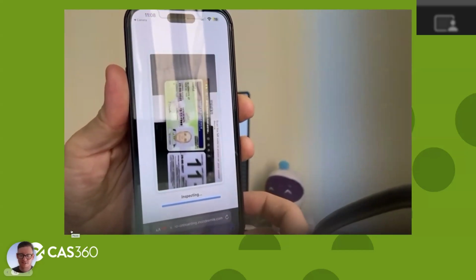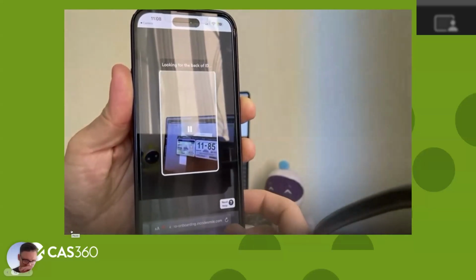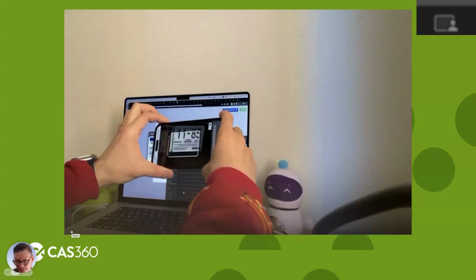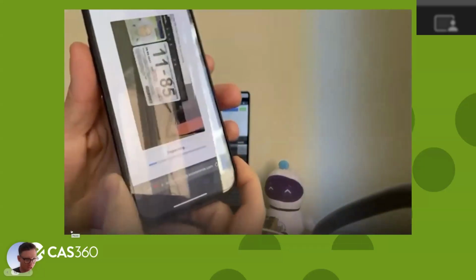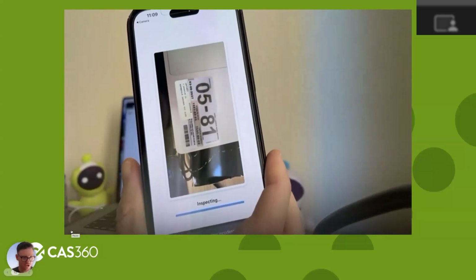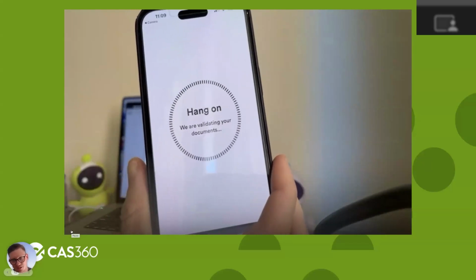But for a driver's license, we need a photo of front and back. So the back of the driver's license will now come through. So we'll take a photo of the back of that driver's license. So front and back for driver's license. For passport, it's just obviously the front page. And as I said, you don't need to do both. Your client effectively specifies one.